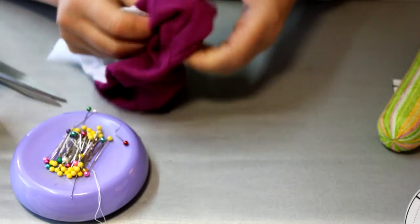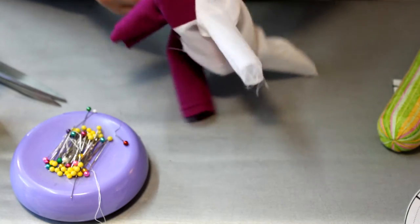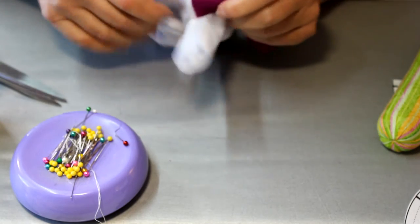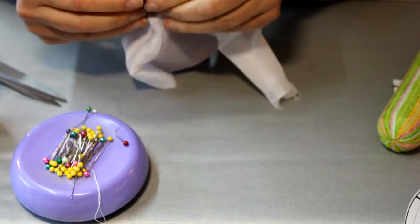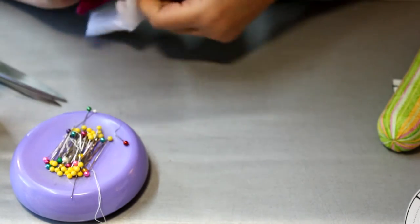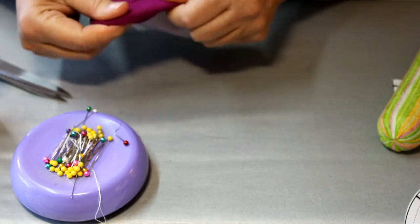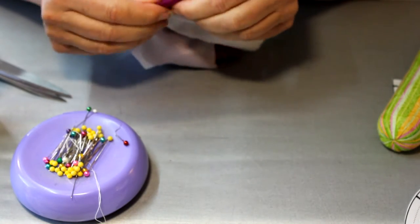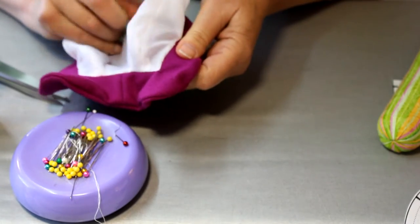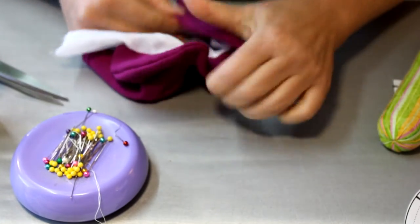All right. So let's kind of find the edge here. I kind of like to roll it between my fingers just to see where the seam is. Great. And when you feel a little bit comfortable with how you're getting that edge, you can go ahead and start to press it. One thing that's helpful is if you push the sleeve linings through the sleeve. Starting to look more like a jacket all the time.